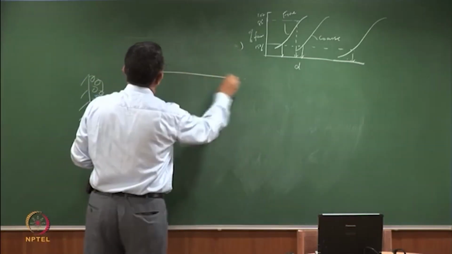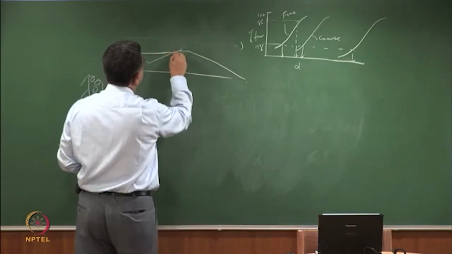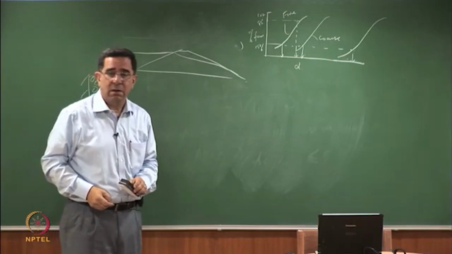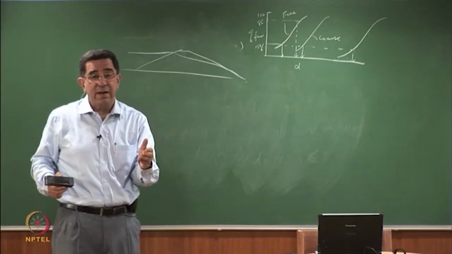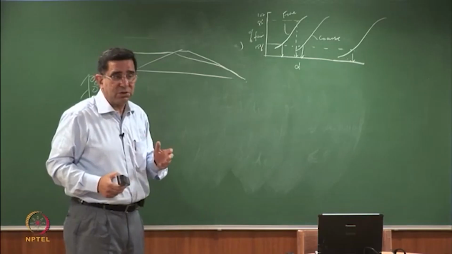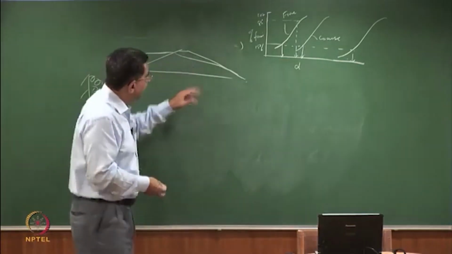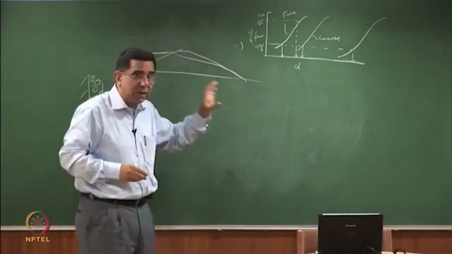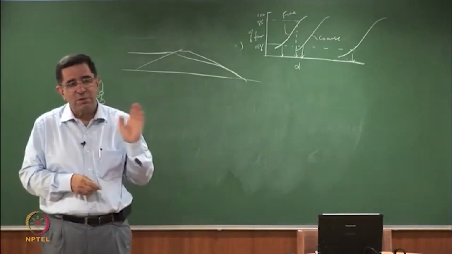If I have a starter dike and I don't have a chimney drain and my phreatic line is coming like this, how can I remediate this? Well, if I have a phreatic line and I want to remediate this, I need to do some stabilization. So if I have a phreatic line which is coming out here, now I know that I have a problem. What kind of remedial measures would you take? How do you stabilize this embankment?